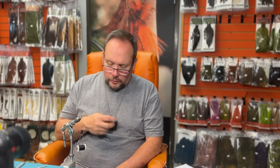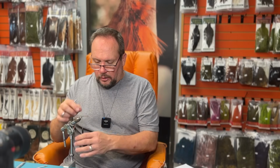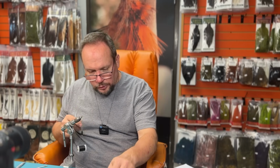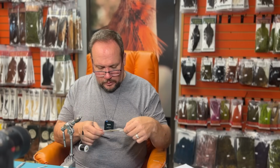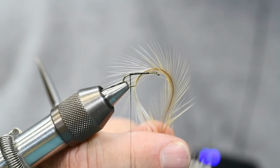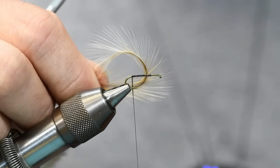One thing all of the feathers so far have in common is they're all pretty soft fibers. I like those soft fibers. I think that they'll move around a little bit more in the water, give a little bit more flowing movement, as opposed to what has become the tail of the year for the last few years, which would be a CDL rooster feather. Like so. And this is a light colored one. This is a variant. And this is what is typically used on perdigons and flies like that.